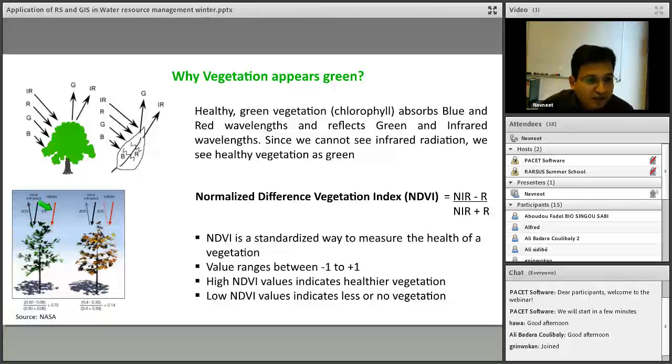Once the plant is not healthy, because of water stress or disease or whatever reason, the chlorophyll content decreases and it is now reflecting less infrared radiation and absorbing more visible light. So if you subtract it, you will find the NDVI value, and if it is decreasing, it shows that the plants are not healthy. If the NDVI value is higher, it shows that the plant is healthy. So you can have an indication of plant health using NDVI.